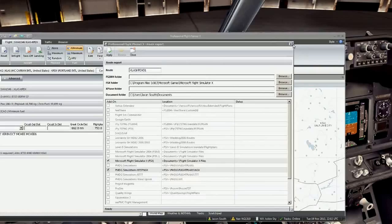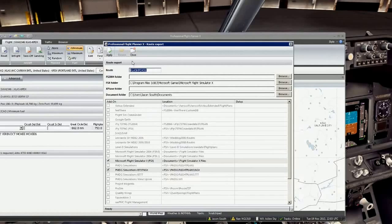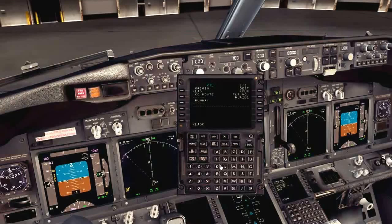Now, in order to load that up, I have to go to KLAS. I have to type in the exact name of the export, which is KLAS KPDX 01. Where's PDX? 01. And then you paste it in the company route. It should load up. It'll say activate, and you click activate, and then execute, and then all your routes should load up. But I'm assuming you don't have that, so you have to put them in manually.